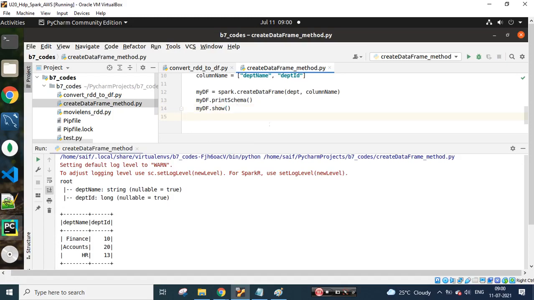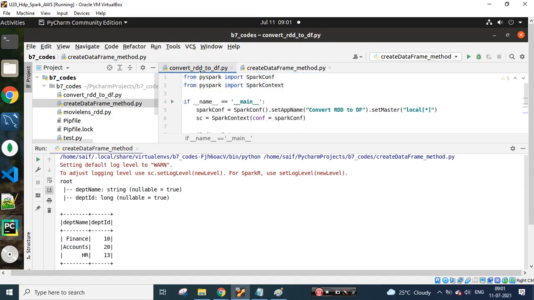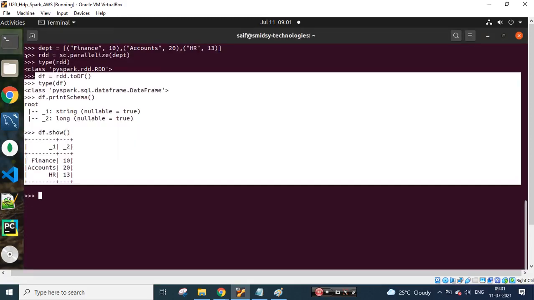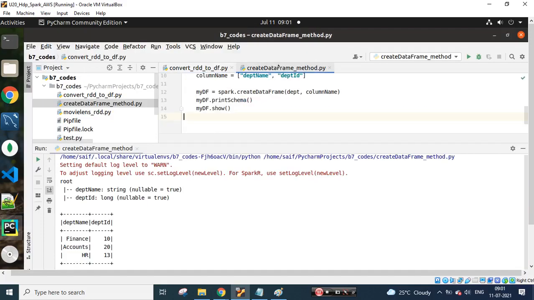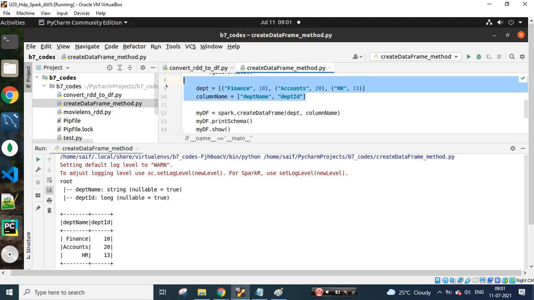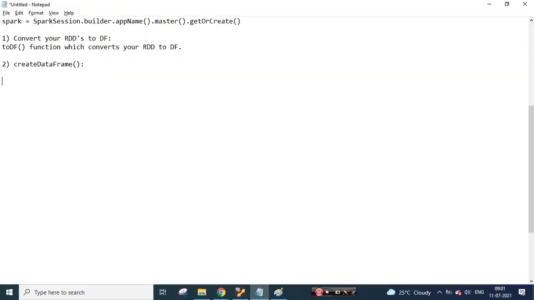No, sir. Okay, so I hope this is clear. This is very basic that I'm showing, because this is where we will start and we will grow slowly. So you are able to convert your RDD to a data frame. As of now this is not working, but I have already shown here it's a working code. Then we took the createDataFrame method and created a data frame. As of now I'm just using some dummy data, but moving ahead, we'll play with nested JSONs, XML files, web APIs, all those things. Slowly we will go. Now the second is done, createDataFrame.